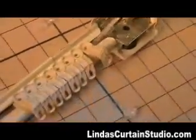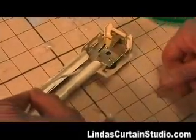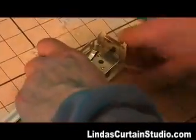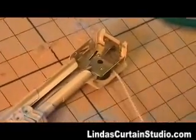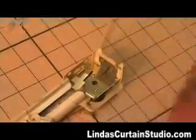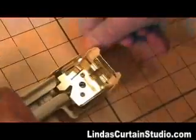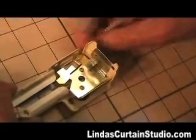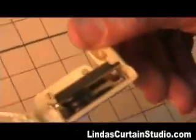Pull it through. On the right side of the rod, there are two pulleys, 1, 2, behind this bracket. Run the cord between the two pulleys, bring it down, through. Take the end of your cord and bring it up to the top. It just makes it easier. And then feed it back around the pulley. Just push it, keep it towards the top. And then it's running around the pulley. You can see it inside of there.